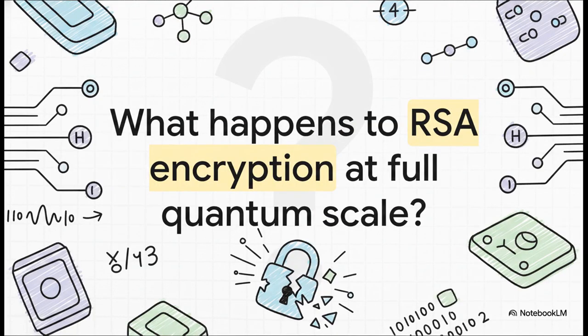Which leaves us with a pretty profound reality to ponder as we wrap up this explainer. Breakthrough algorithms, like Shor's algorithm, use these exact rules: superposition, entanglement, unitary evolution, and measurement to factor incredibly large numbers in polynomial time. Since our entire global internet relies on RSA encryption, which assumes factoring those massive numbers is practically impossible, what exactly happens to our digital security when these quantum circuits finally reach their full unbridled scale? That, my friends, is the multi-billion-dollar question.